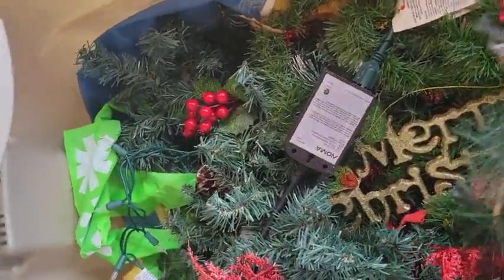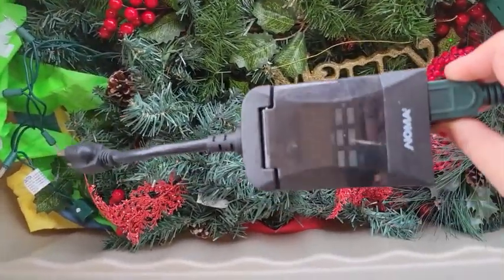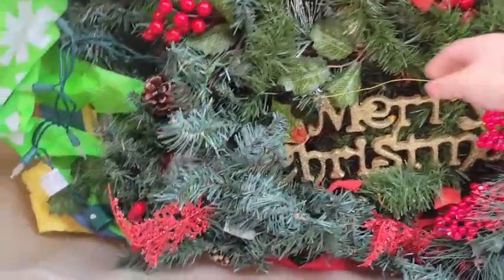So I have this thing, and it's just a timer. So I can time what time the light's gonna go off.